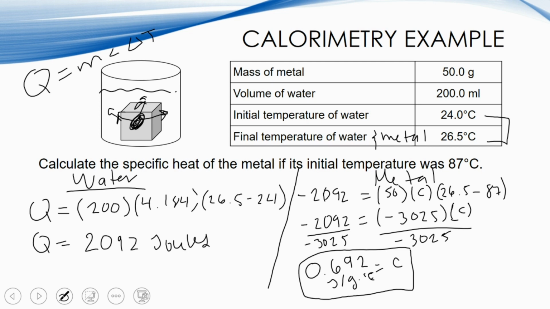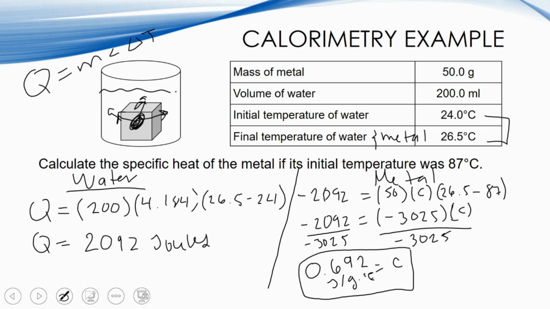And if we had a table with all of the specific heats of metals, we would be able to identify or find the one that's the closest to this value. So you would look at the chart, see which one matches or closely matches, and then that would be the identity of our metal. So calorimetry examples are pretty much the same. The only thing that changes is going to be the temperature and the masses. Honestly, you could use calorimetry to identify and figure out the specific heat of just about any substance, because we can depend on the fact that we know the information for water, and then we can go from there and figure out our specific heat.